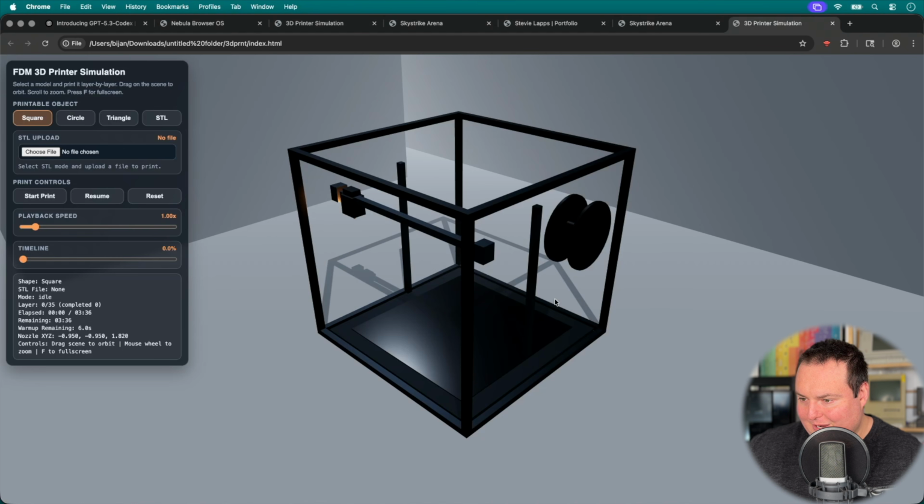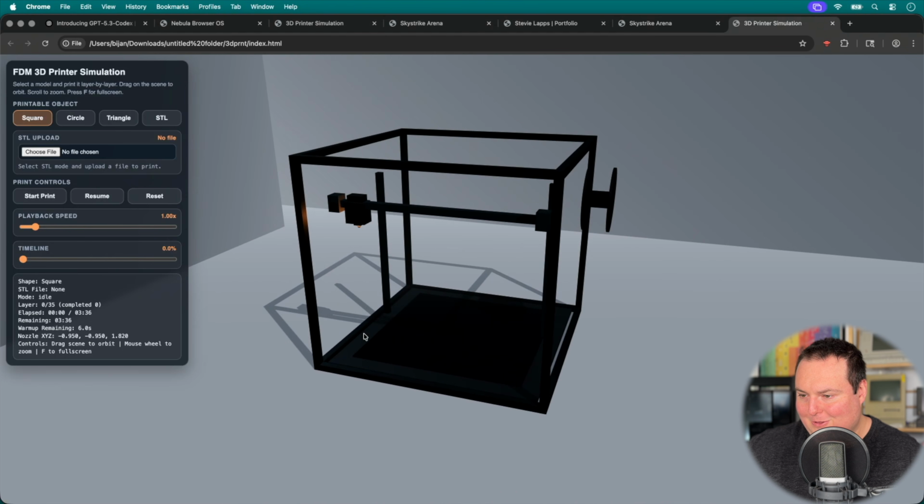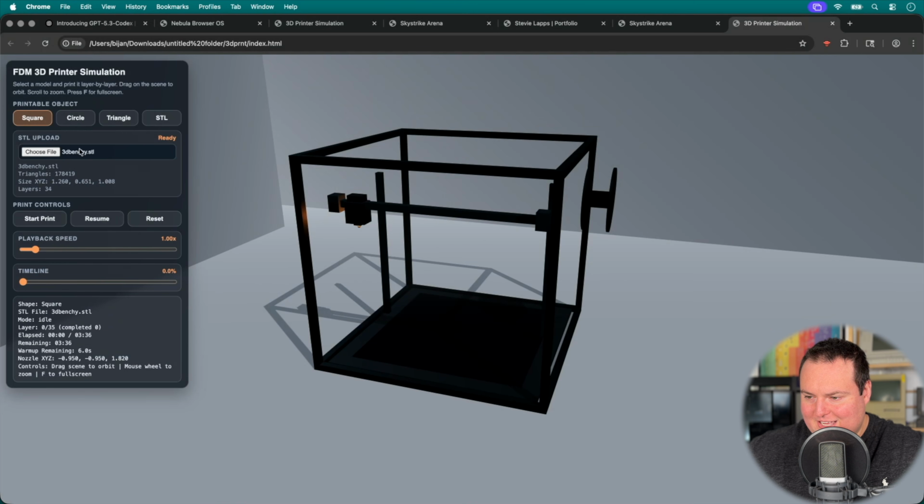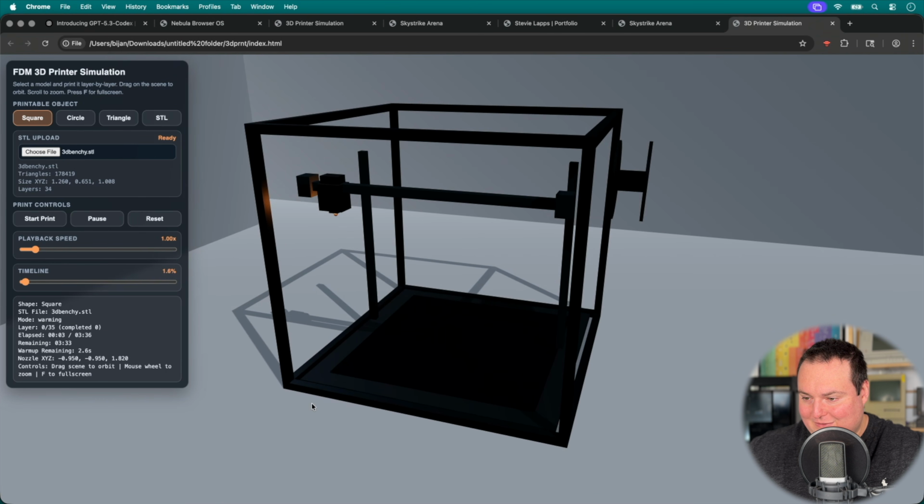Okay, this is the correct one. All right, so we have our file upload STL right here. Let's choose our file. We'll go into our downloads where we just saved the Benchy, and then start print should hypothetically now print this STL file of this Benchy that we just put in. All right, so let's try this again now that I've correctly selected STL. We have uploaded a little 3D STL of the Benchy print file, and now let's see if this simulated printer will actually properly print this uploaded file.